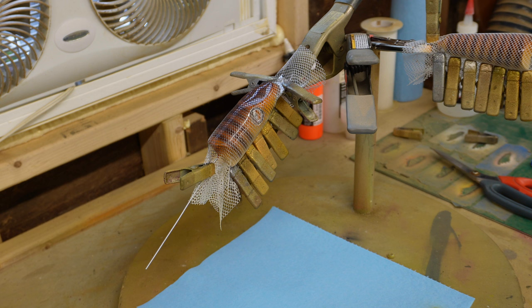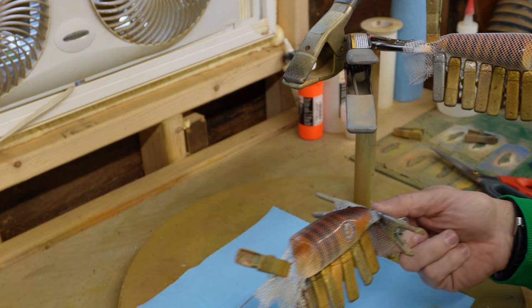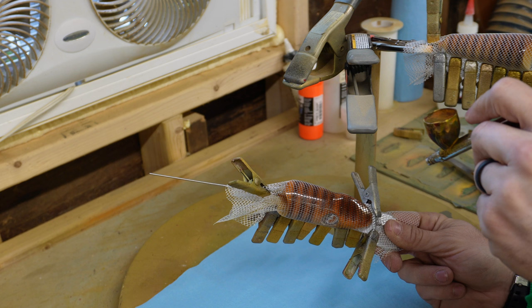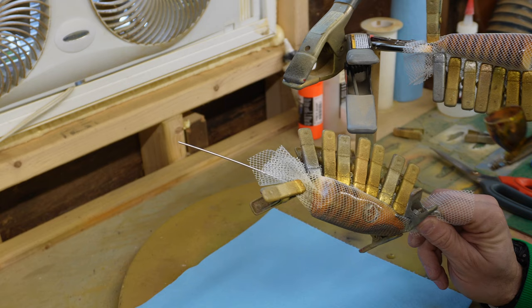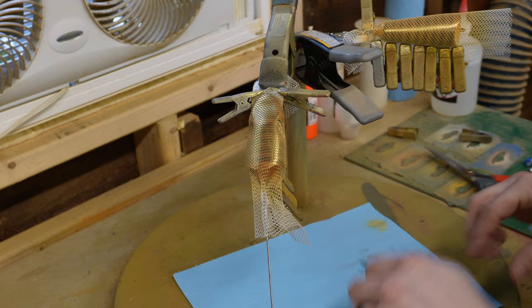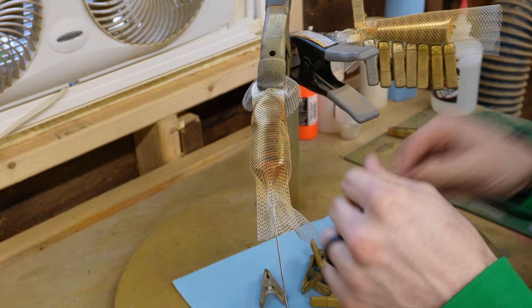All right, the top coat is cured. I'm going to put some scales on here. I'm going with an iridescent bright gold. All right, let's see how those look. Not bad. Not bad.